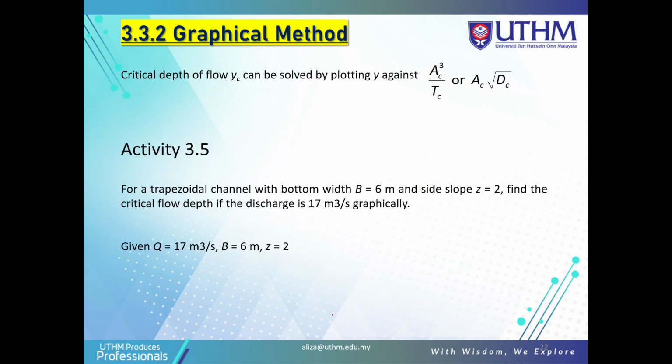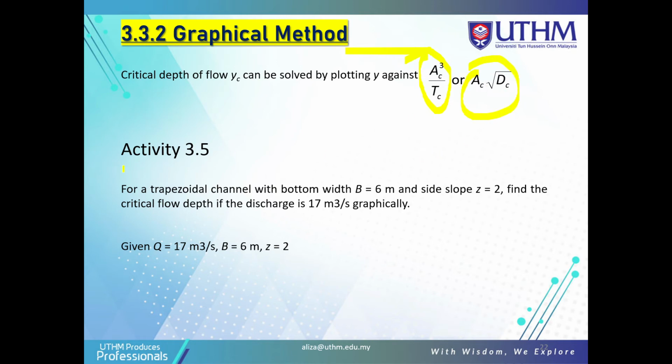Okay, so using the graphical method, the critical depth of flow YC can be solved by plotting A against here. So this is based on the graphical method. It's a plot of A to the power of 3 over T, or this one. You just highlight this, using this formula and also this one. This is more on the graphical method.